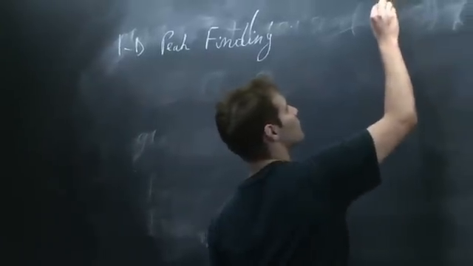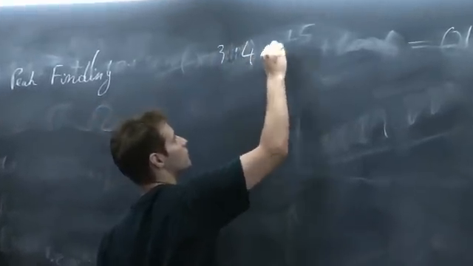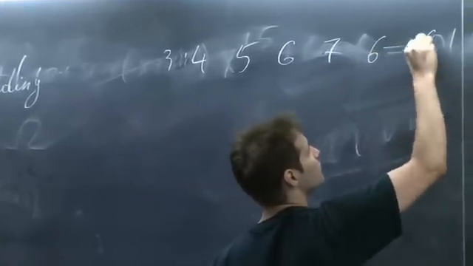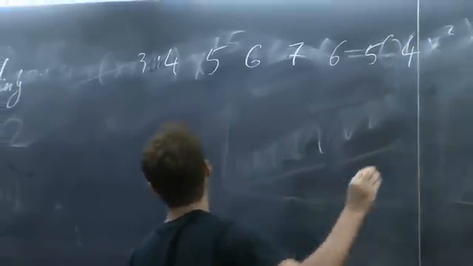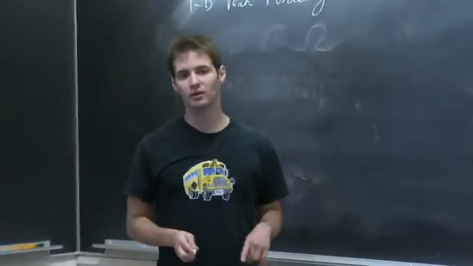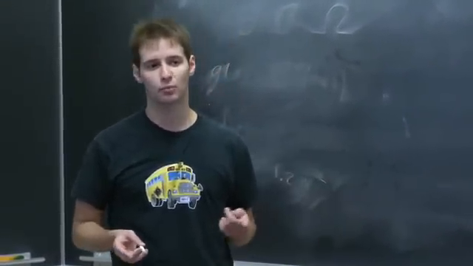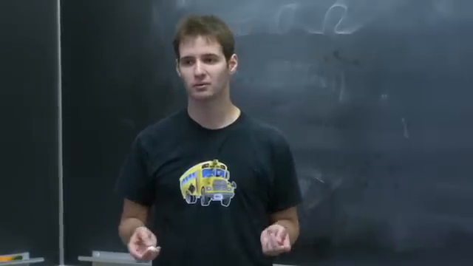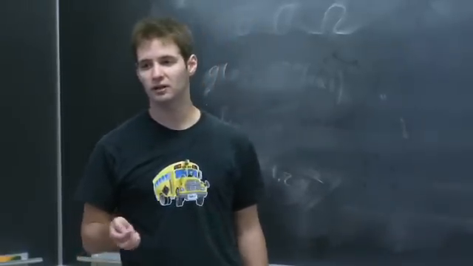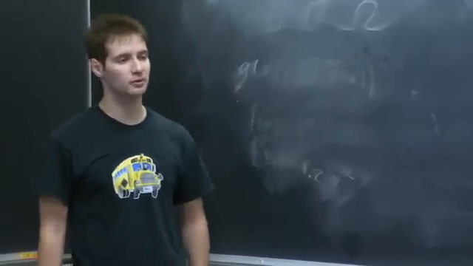So suppose I have a few numbers. Let me write this: 3, 4, 5, 6, 7, 6, 5, 4. So the peak finding problem says there's an array of numbers, and I want to find the local peak. And the local peak is a number that's surrounded by numbers that are smaller or equal to it. So there shouldn't be any larger numbers than it. And I want to find a peak as quickly as I can. So what's the faster algorithm that we talked about in lecture?